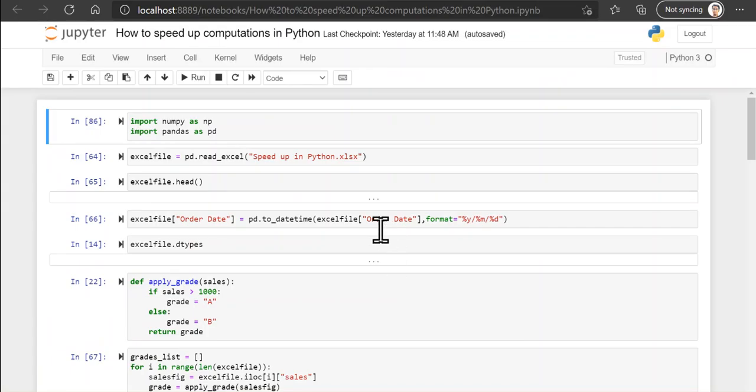I have come over to Python here. The first thing we're going to do is import numpy as np because we would like to perform some numerical operations. The second thing we'll do is import pandas as pd, which allows us to use pandas data frames, which are very similar to an Excel spreadsheet.